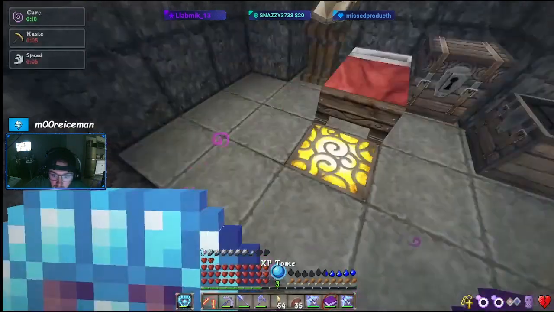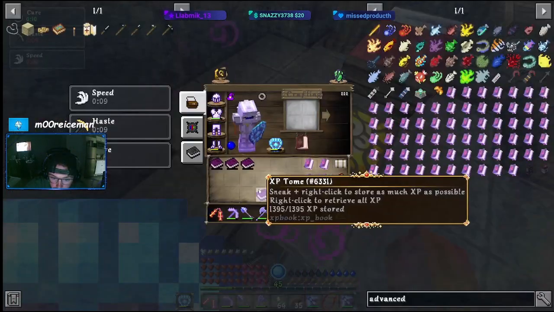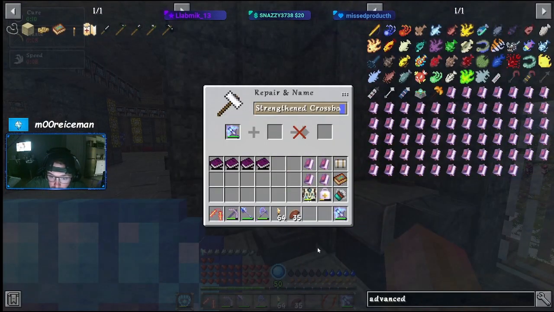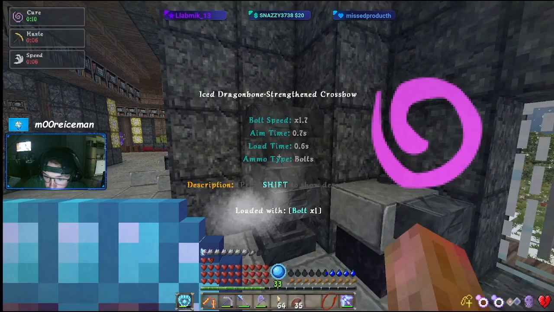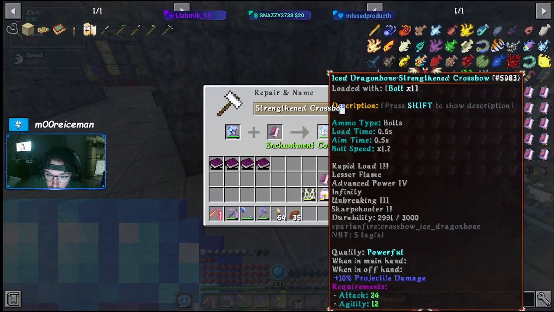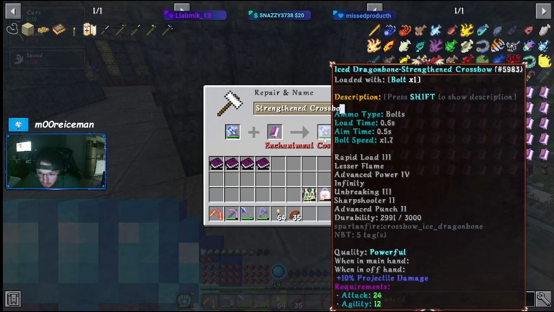Now, take these bad boys. Levels. Okay. Take this. We do infinity 7. And then we're gonna do unbreaking 9. We're gonna do sharpshooter. Thirty-nine levels, tad. Advanced punch 2.